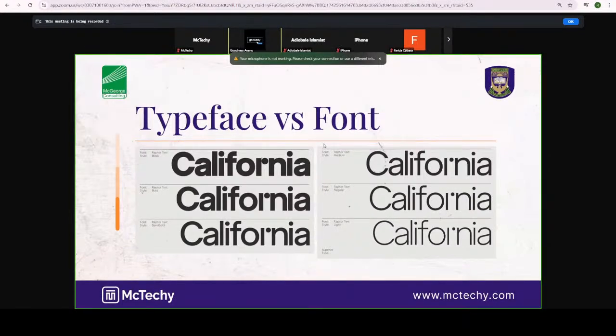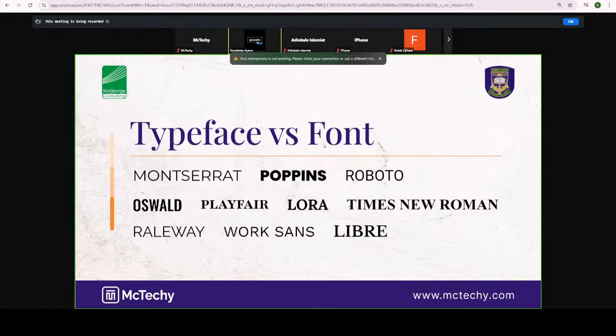It's really bold, it's really light, in fact it's tiny, it's small. It's all about the way one tries to communicate something. You actually communicate. So a typeface is not really the same as a font. You need to ensure that you are communicating, like Montserrat, even Times New Roman as a typeface. Under Times New Roman, we said we are using Times New Roman italics as a font. We have Times New Roman bold as a font, also a font style.